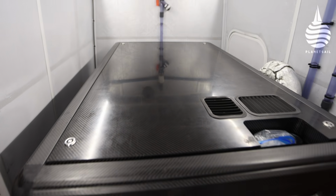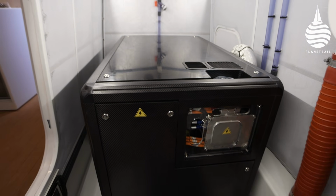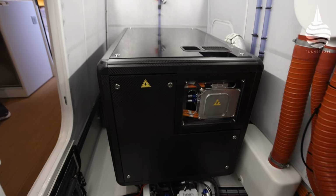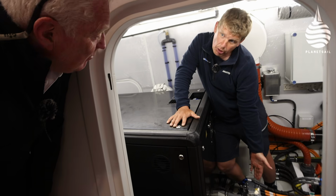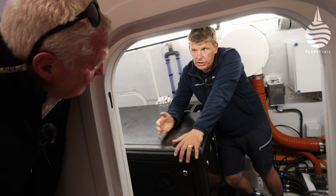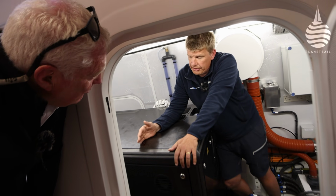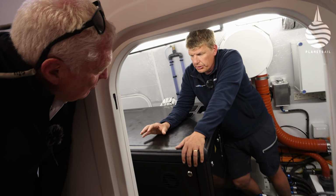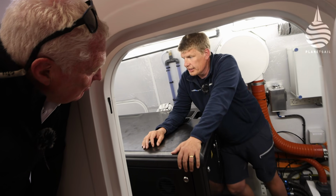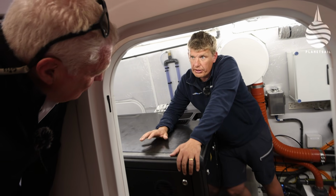We looked at different options that were currently on the market, and none of them hit our weight criteria. So what we did instead was we decided to develop our own concept. Basically what you see here is a diesel engine. We then literally bolted an electric motor like you see here onto that engine, and then that gave us the ability to deliver the boat from different regattas all over the Mediterranean, but also gave us two other things. One, an ability to quietly charge the boat when Sir Lindsay is on his holidays with his family, when we've just gone all night powering the air conditioning system with the comfort mode, which basically you don't hear.